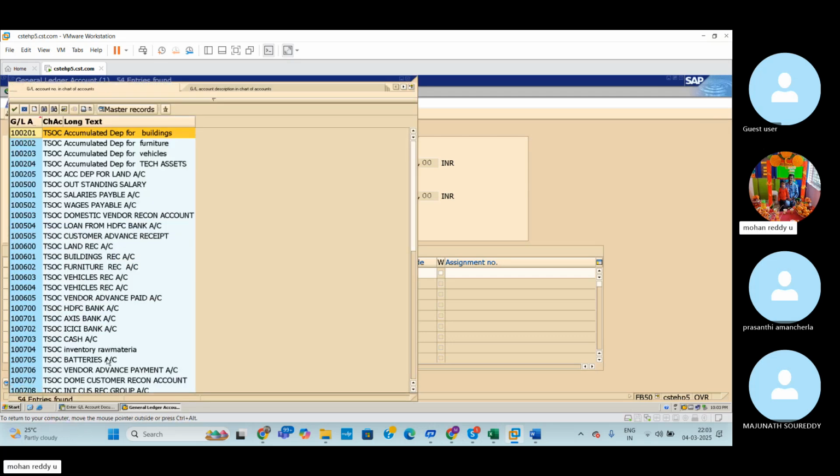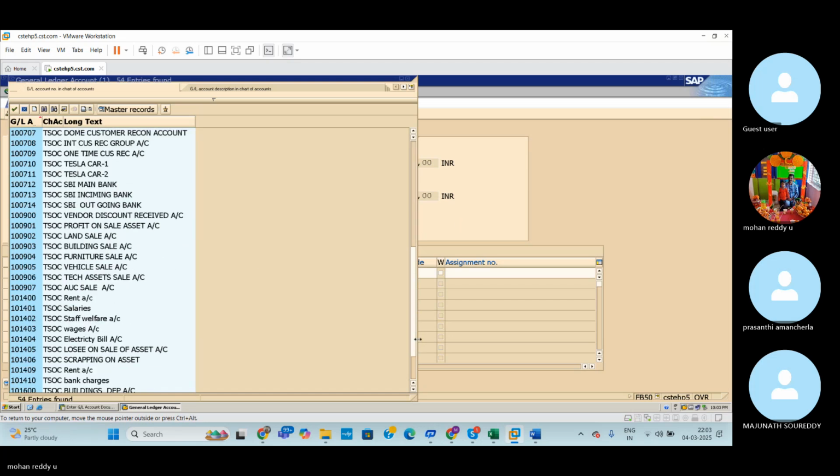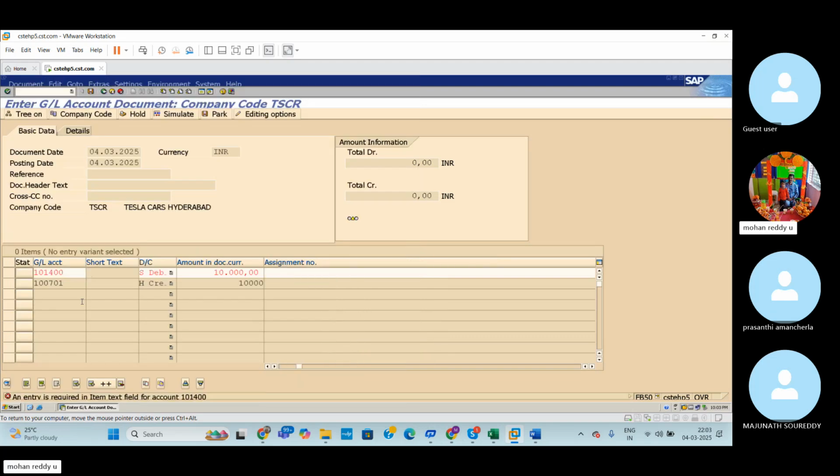So I'm just entering rent. Rent, I have not activated the rent GL as a cost element, so it is not asking the CO-related query. So now, what is an entry is required? Item text field, right?